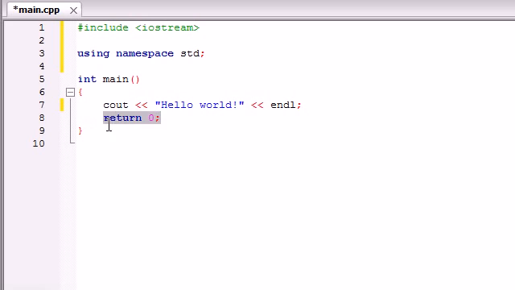Now this last thing I want to talk to you guys about is called the return statement. Usually, like I said, functions will calculate something like body mass index or velocity, and when they calculate it, it's going to want an answer back. So if I had a function that calculated my weight, it would return 155 or 160 depending on if I ate tacos or not today. Well, the main function should always have return 0, and return 0 tells your program that it ran fine without any errors.